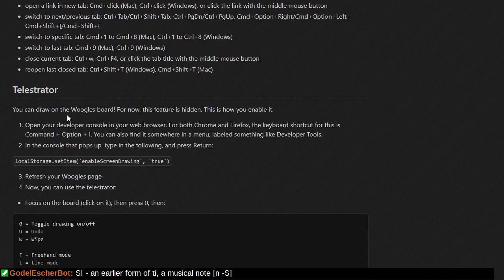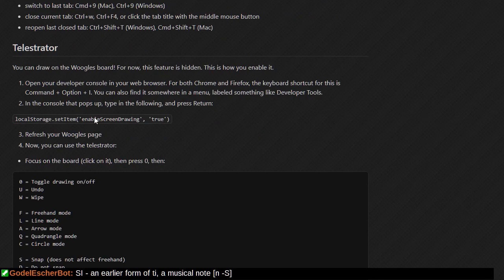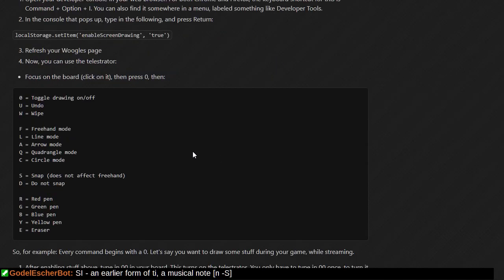And then there's the telestrator. For now, it's a hidden feature because they're still working on maturing it a bit. It is possible with a user script or just a script you run on the console, you can turn on the telestrator and start drawing on the board. Yeah, I'm just afraid if I try to do this sort of thing, I'm likely to break stuff. That's cool, though.